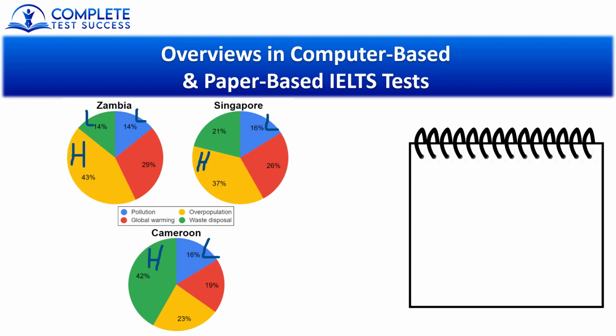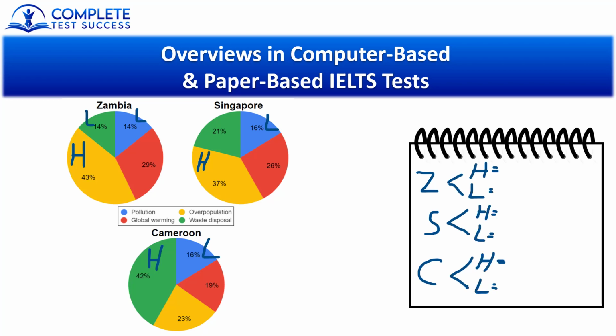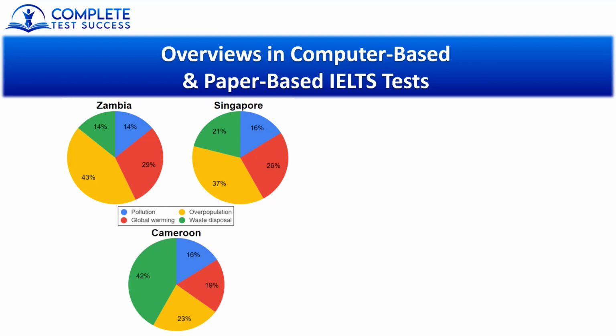represent this information. So, just like the last time, I'm going to put down one letter for each country: Z for Zambia, S for Singapore, and C for Cameroon. And we need the highest and lowest values for each one. So before I would even look at the percentages, I would have this written on my notepaper. Then I'll just go through each one at a time and write down the name of the category that is highest and lowest for each one. Then, as we saw before, we have all the information we need and we just transfer that information into our overview. So this time, the overview could look something like this.